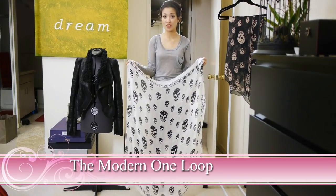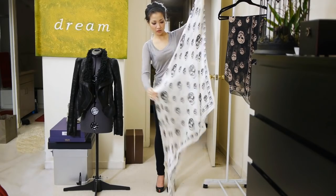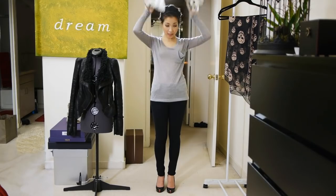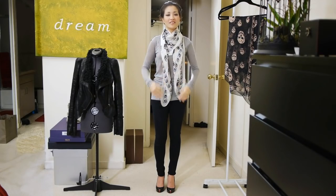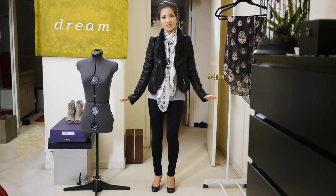Okay, we're moving on to our first tie. We're calling it the modern one loop. Basically, you fold your scarf at the diagonal, and then you throw it behind you, then move it so the diagonal rests right where your bosoms are, like this. Just adjust it, the diagonal's right here, and we're done. I love wearing this scarf with a very thick and warm jacket. It has a very chic, very casual feel to everything.